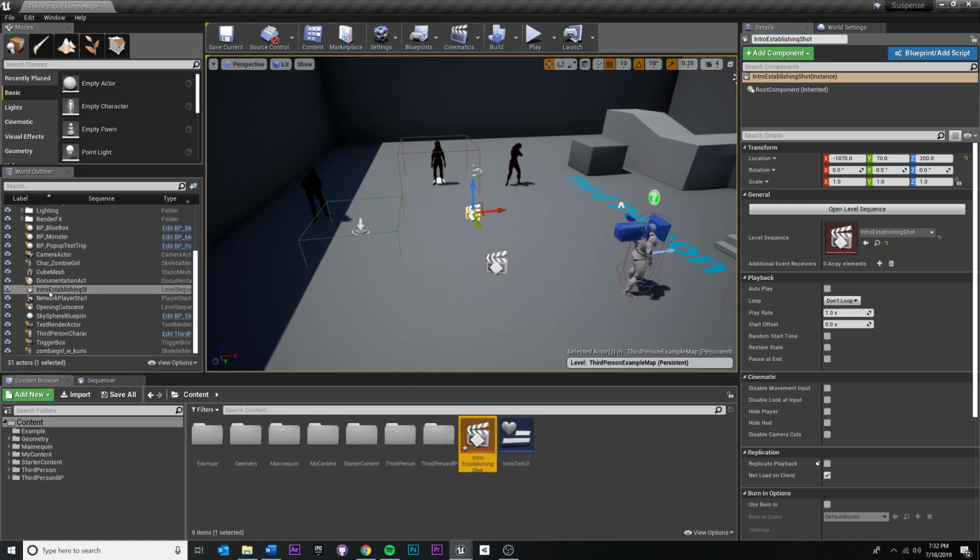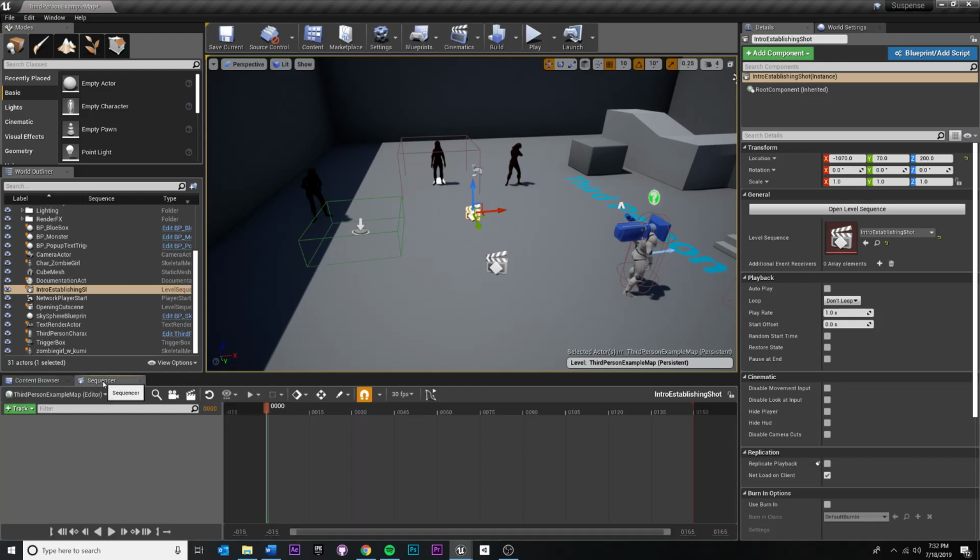And in addition to this, we have our project asset, and then it placed it in the level. So once you have this selected, you can also double click it. And you need to start adding tracks into your sequence.